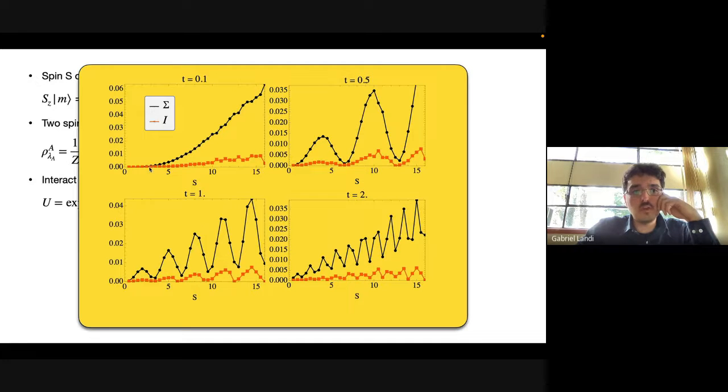So while for spin 1/2, the quantum contribution, so this I can be viewed as a quantum contribution, right? It's very relevant for small spins. As you go to large spins, it tends to be less relevant. Although there are very important oscillations. So if you look here, there are some oscillations as a function of S. So for some spin sizes, you can still get very meaningful contributions from the quantum part.